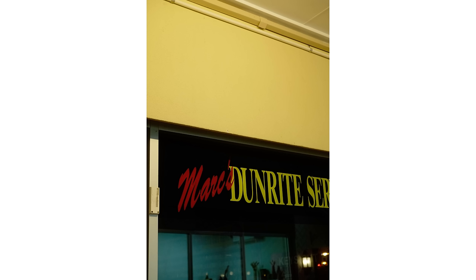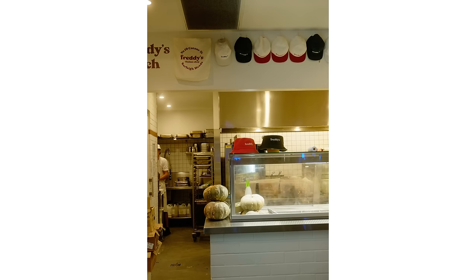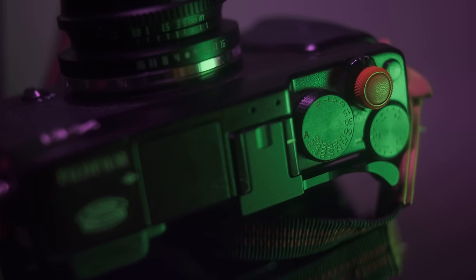Okay, so now I've said enough good things about the XE1, let's get into the cons. I shot this camera both in the day and in the night, and I noticed when I was night shooting, it did kind of struggle with white balance a little bit. That was easily fixed with settings and color temperature, but it is something definitely worth noting. It did tend to overexpose a little bit, but you can compensate for that with the exposure dial.